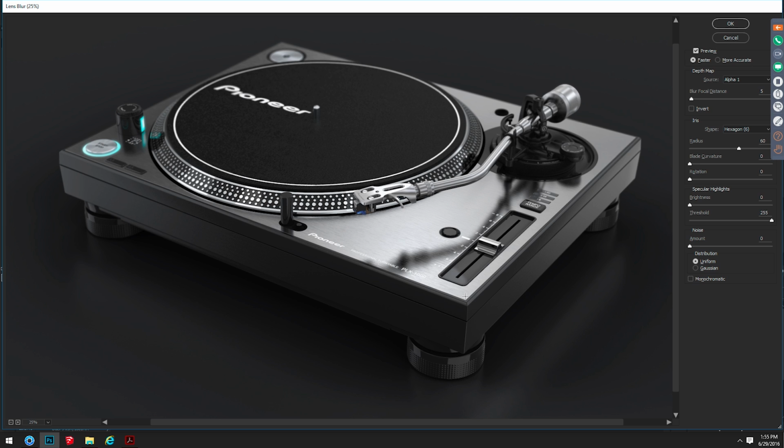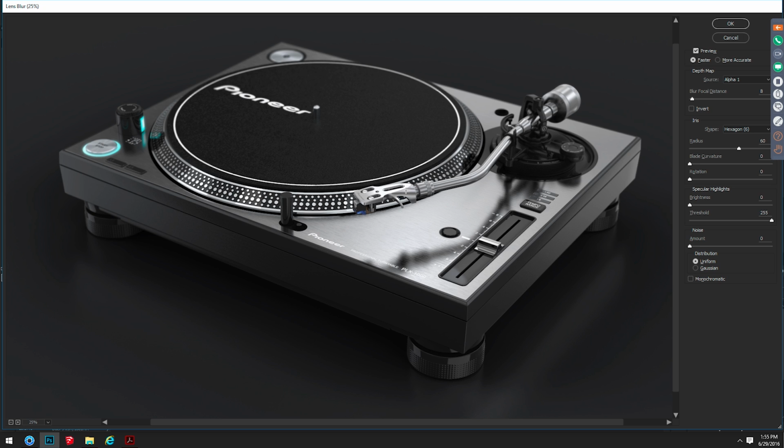But if I click in this front corner here, what that depth map does is it's taken in a calculation here to determine what's in focus and what's out. So this is in focus, that's out of focus. If I click on this back corner, it's going to think a little bit. That's in focus, and now this is out of focus. Same thing with this little tone arm right here. So this is how you can apply depth of field in Photoshop. It's kind of accurate, it's okay.